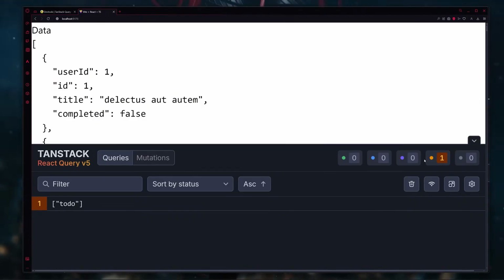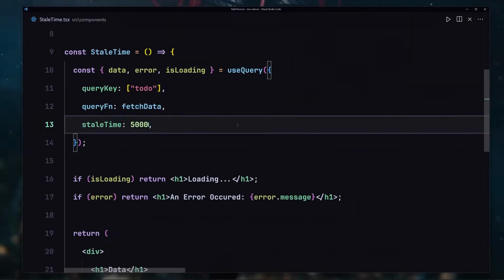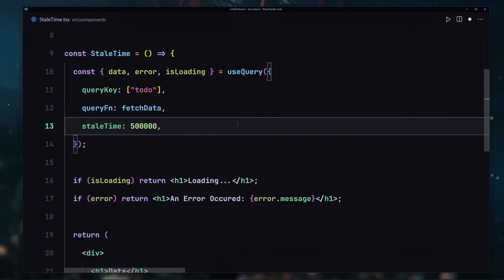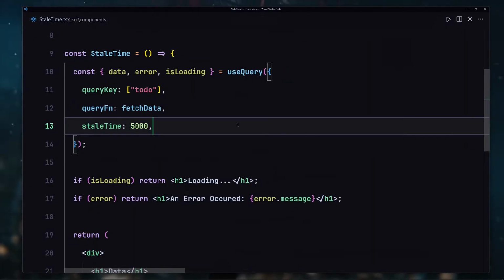This is how you can say that. So you know what, that's a lot of talking. So now let me just refresh there once again. So currently my data will be fresh, and after 5 seconds my data will become stale. So yeah, there was a stale time, and you can specify like 5 million or billion or something like that, but in my case I'm going to only specify 5000 for 5 seconds.